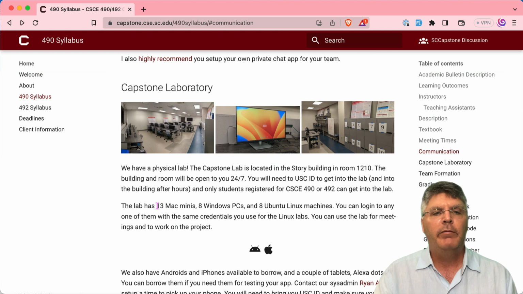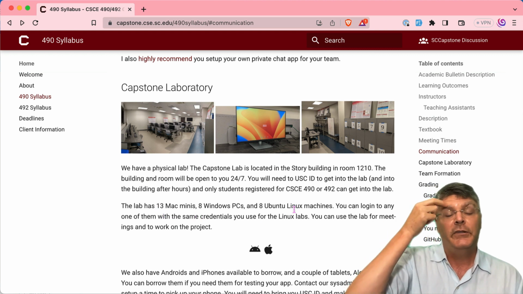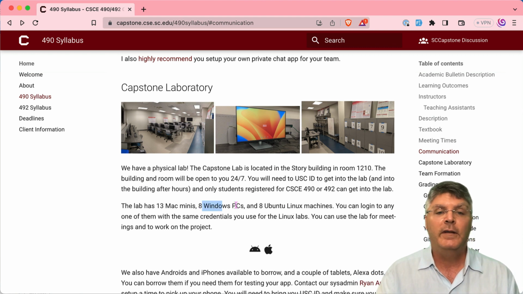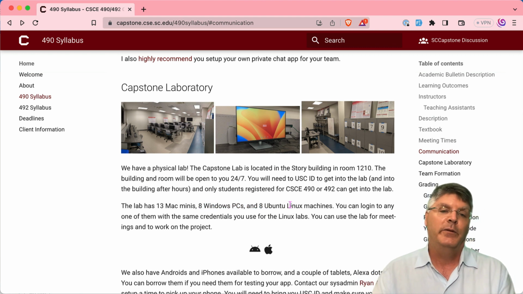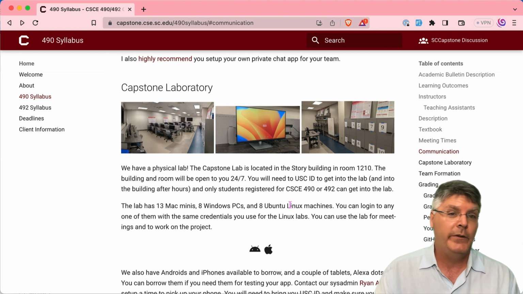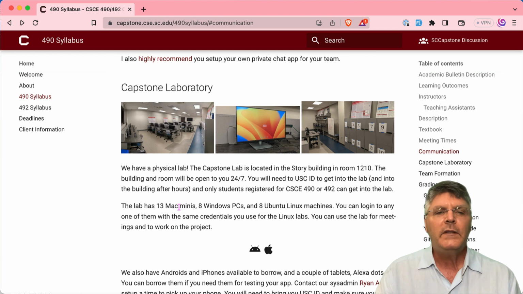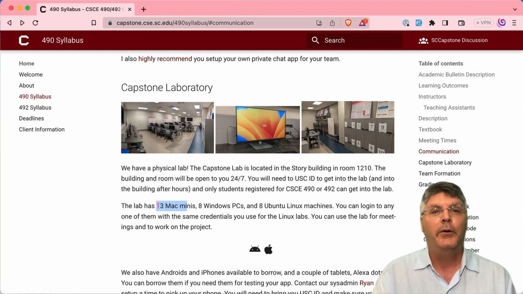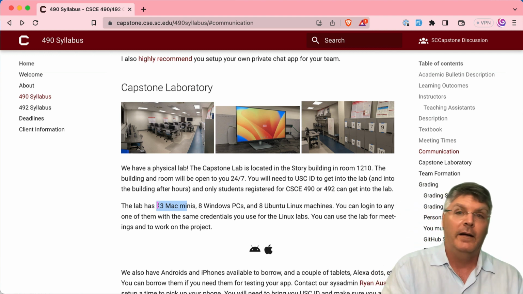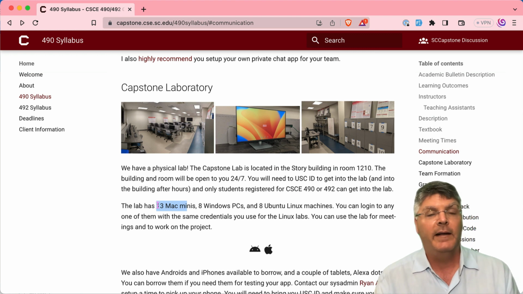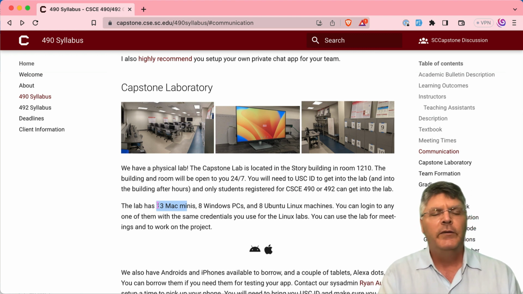And after the new refresh, we have 13 Mac Minis, 8 Windows, and 8 Ubuntu machines. And the PCs, the 16 PCs, like the Linux machines, I think they can be dual booted to Windows or vice versa. So that's flexible. But yeah, we got a lot more Macs because there was more demand. More people have Windows, so if they need to develop on a Mac, you need a Mac if you want to build an iOS app using Swift. So that's why we got them.